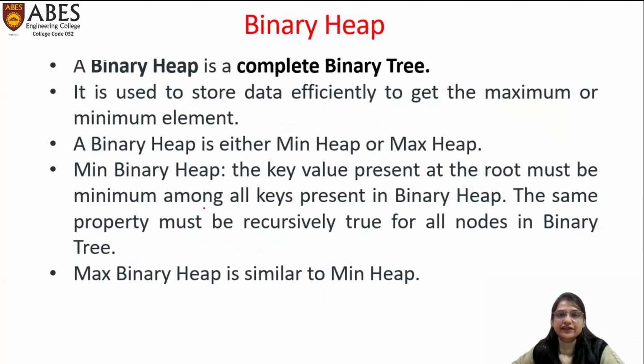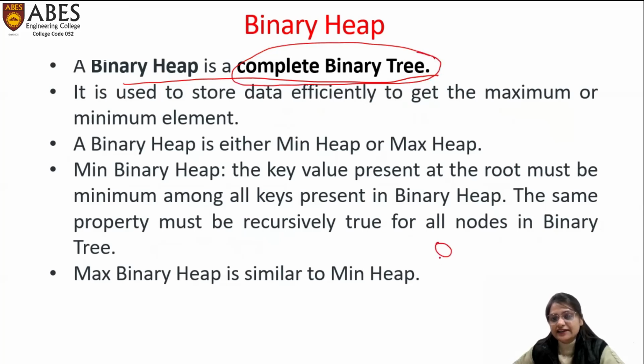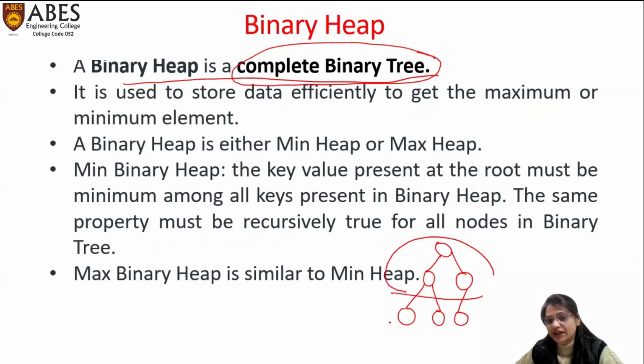Next concept is binary heap. A binary heap is basically a complete binary tree. As in my previous video lectures, I have already explained this term. What do we mean by complete binary tree? A tree structure like this, in which all the particular levels are completely filled except the last level, and the insertion at the last level has to be done from the left hand side only. In this case, this type of tree is known as complete binary tree.